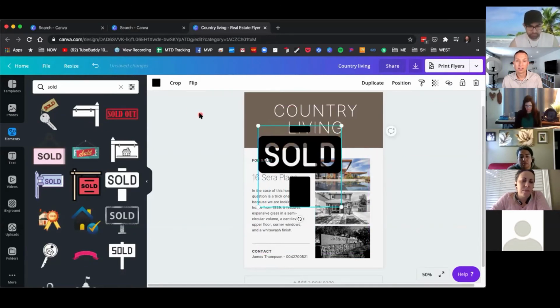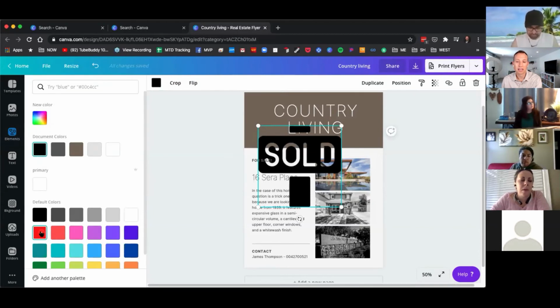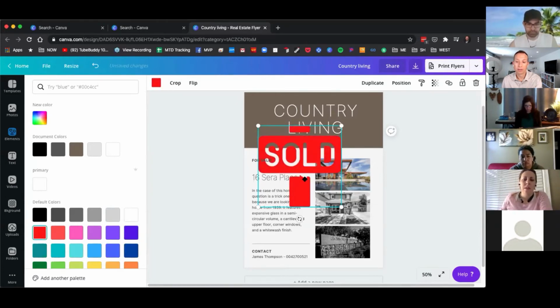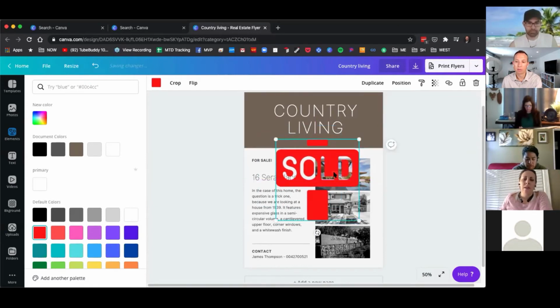And some of these actually allow you to change the color. Notice when I have this selected, you always want to look. See how the top left is showing a little color palette here, and it has black selected. If I click on that, I can actually change that to red if I want to, or I could change that to gray, or purple or blue. Some pretty cool things, right? And now I can click and move that around a little more. If I don't want it, highlight it, click on delete.